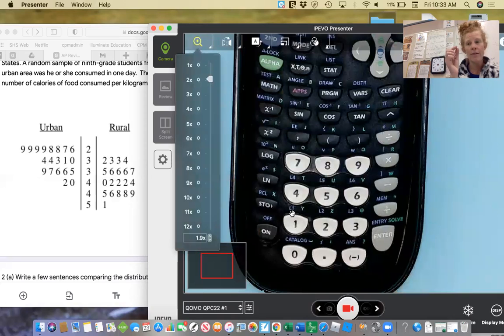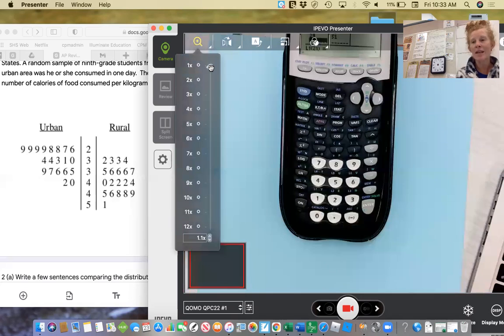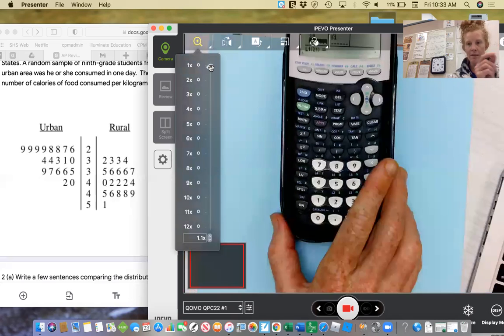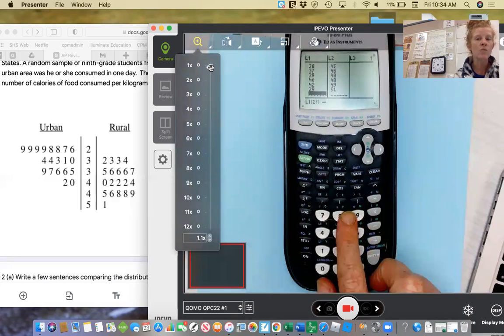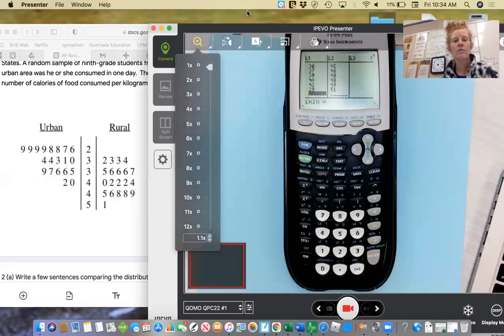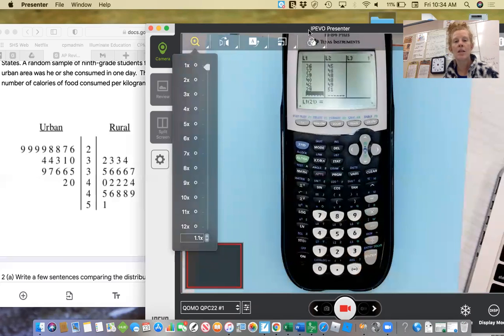It is not the alpha character L and the number 1; that will not bring up list 1. That's a common mistake students make: they type the letter L and then the numeral 1, and it doesn't work. So just know that.